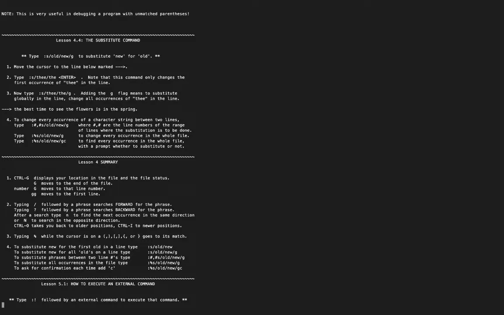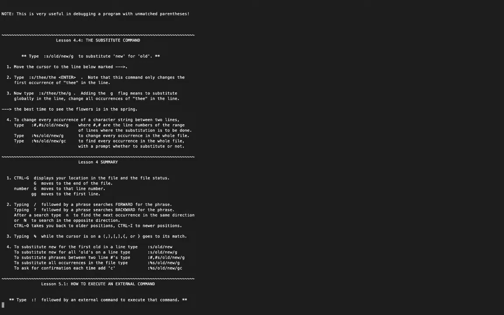Typing percentage while the cursor is on a bracket goes to its match. That is impressive. To substitute new for the first old in a line, type colon s slash old slash new. For global, colon s slash old slash new slash g.